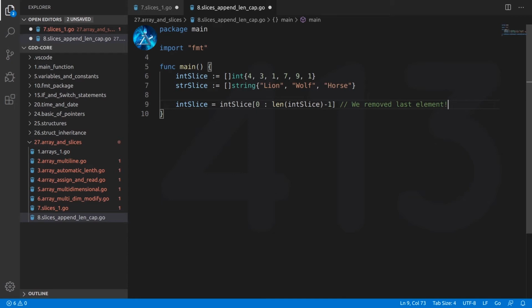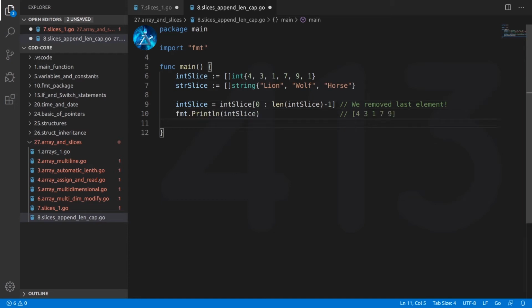This means that we want to reach the last index of our slice, but indexing won't count that element inside of our new updated slice, which means that with this indexing we removed the last element. When we print our new updated slice, output will look like this.